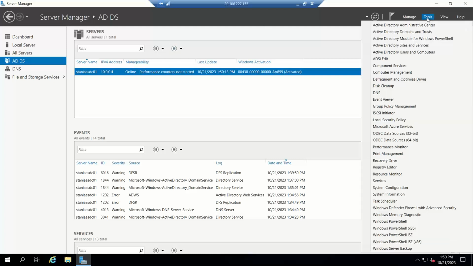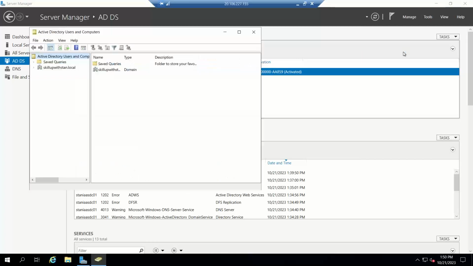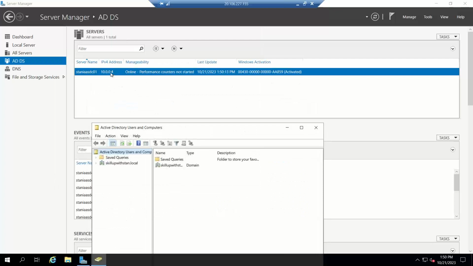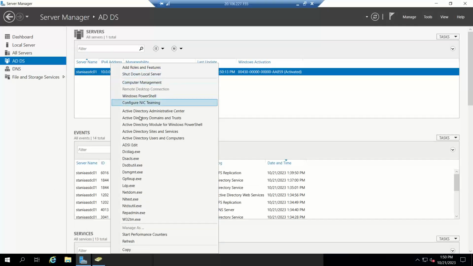You can also access it from the Tools menu, where you can select Administration Center if you want to do all the activities in one place. If you want to manage users and computers, you can just open that console. You can also do that here: just right click and you will be able to access the same set of activities.